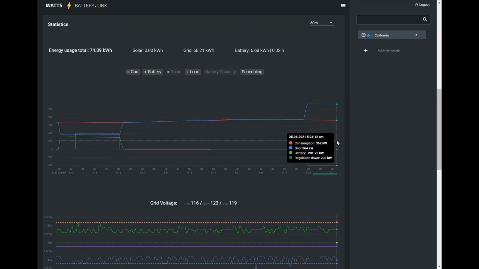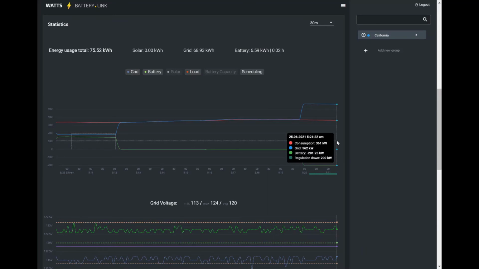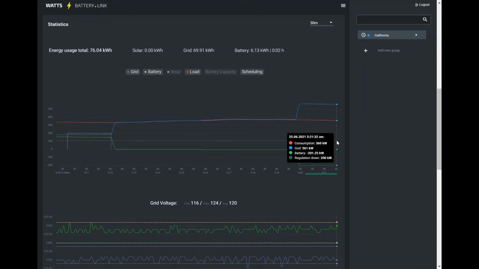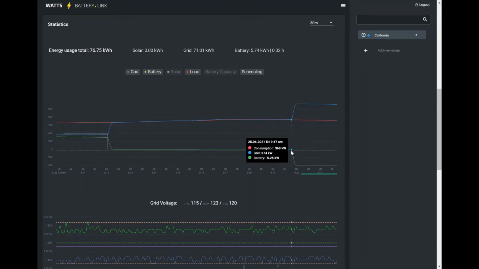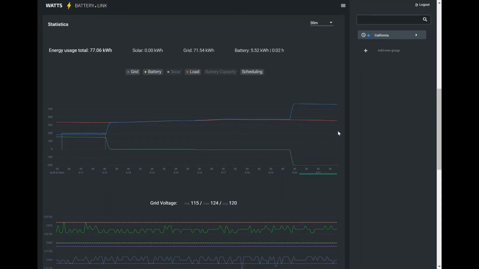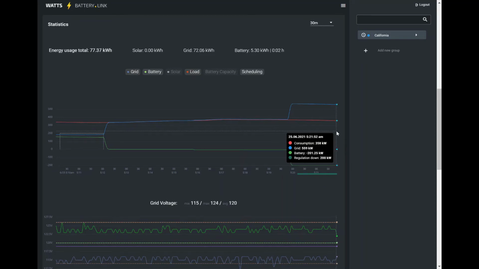Now at 5:23, we expect the service to finish, and immediately 2 minutes after, at 5:25, we expect to see the opposite behavior, where we want to reduce the amount of grid power by 200 kilowatts. In this particular case, we expect to see the grid power go down by 200 kilowatts, and the amount of battery power will start increasing by around 200 kilowatts as well. So let's leave the cursor here and visualize the operation as it goes in real time.